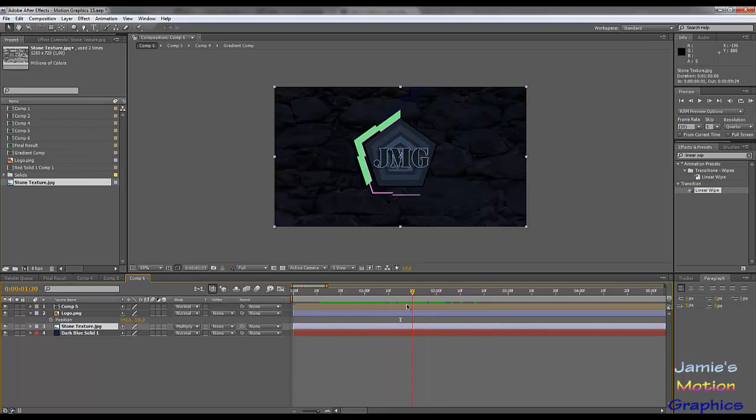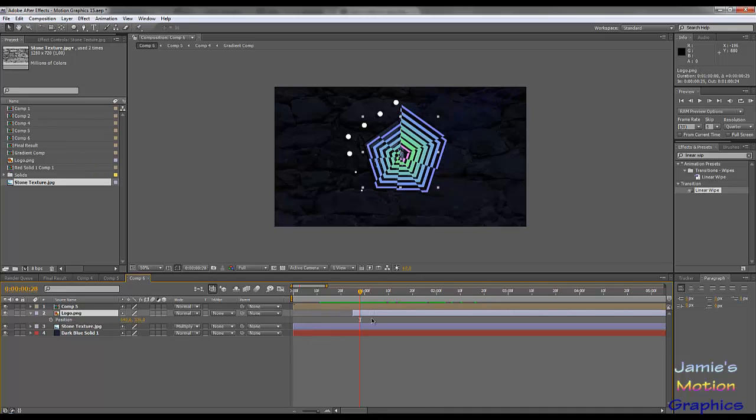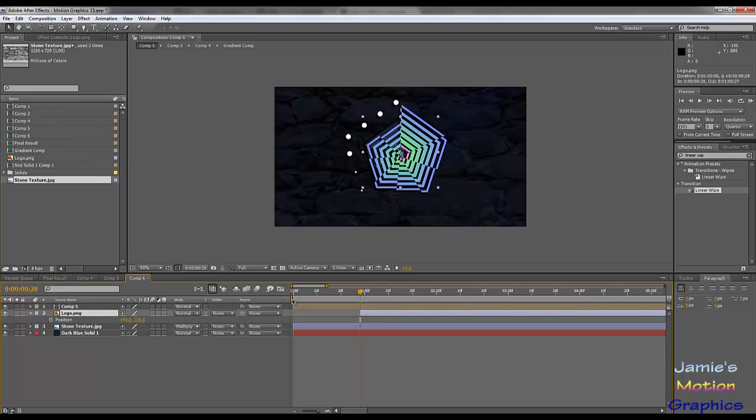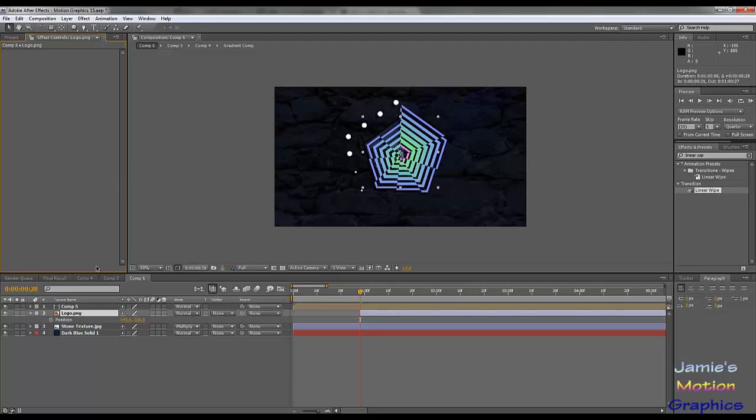So currently the logo is just there. That is of course very ugly. Up until this point it should be invisible. So logo, you are invisible. Then we can make it come in several ways, of course. We can either go with just the fade in with transparency, or we can do it somewhat more interestingly and use a wipe. So let's do that.